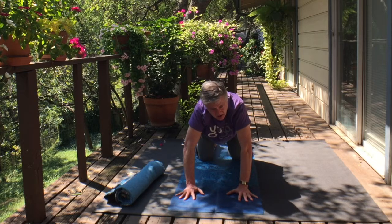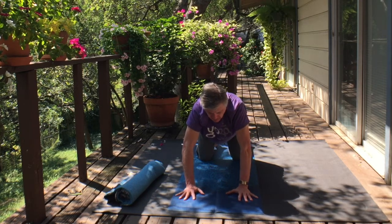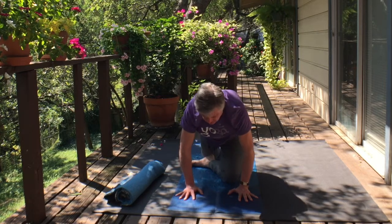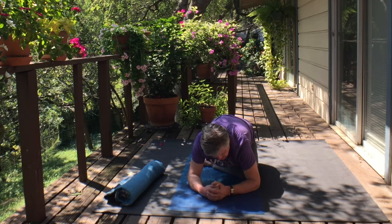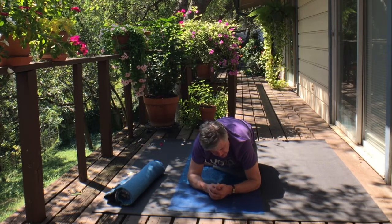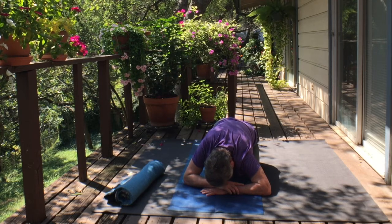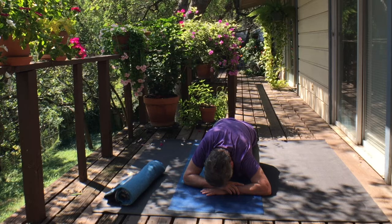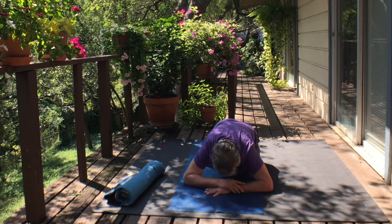Focus on the sensation. Feeling not separate sensations of the internal rotation of the palm and the shoulder blades, but one sensation. When you're ready, bring the left knee through for pigeon. Slide the right leg back. Finding a comfortable position that you can relax into. Start with a gentle stretch, wait, and then if the body relaxes after a few breaths, then work your way deeper. Five or 10 more breaths on the second side.